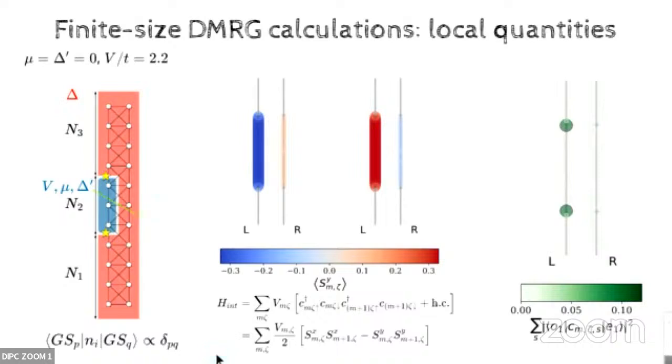And the third thing for local quantities is that we can also calculate the expectation value between an even and odd state of a single creation operator, a single annihilation operator. So this asks us, where can I put a single charge excitation into this zero energy ground state? And it puts it onto the interface. So I have interface localized states which are robust against charge fluctuations.